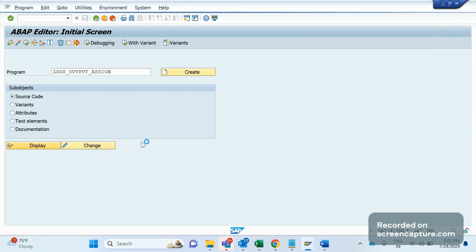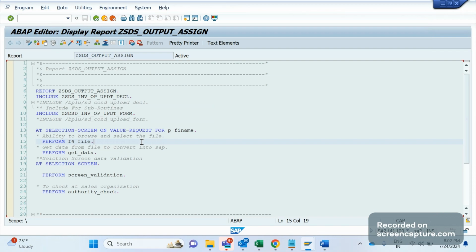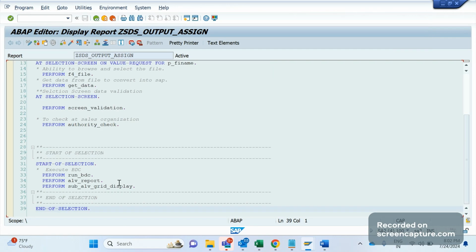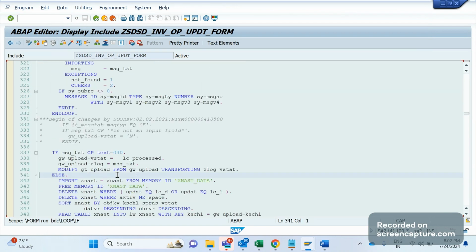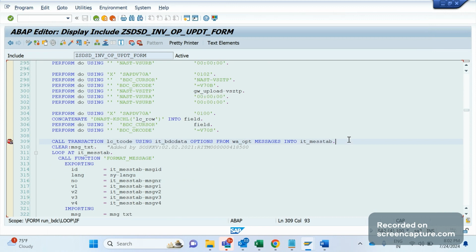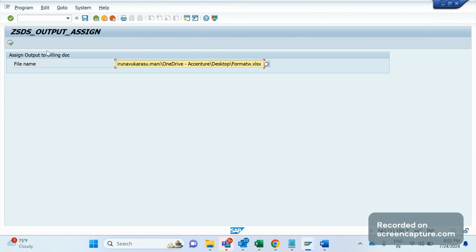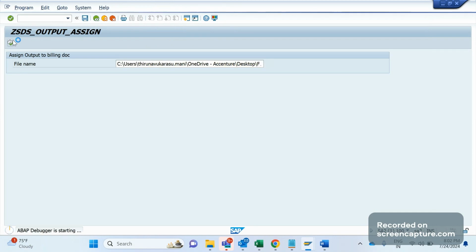I will debug and show you how it is happening in the background. Okay, I will execute now. The debugger has been started.